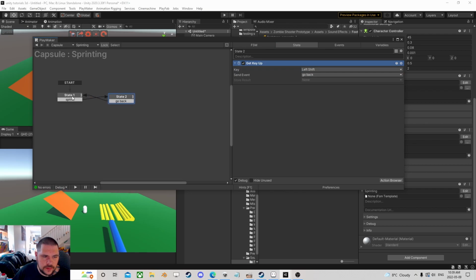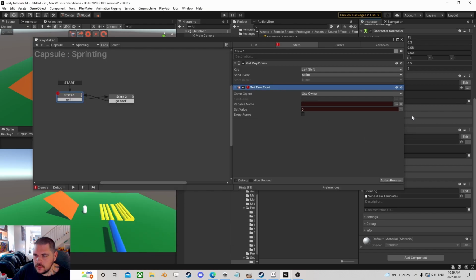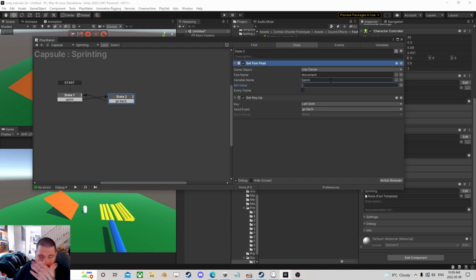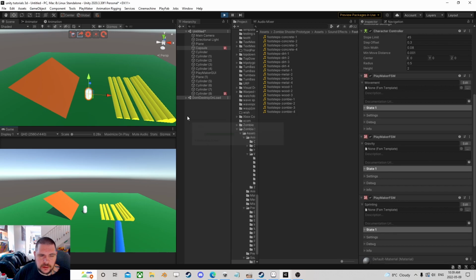All right, cool. So now from here, all we have to do is set FSM float in our movement sprinting to 1, and over here we can set it to, well, we'll say 2, or you can go 3 or something. Now we also could interpolate that so it's not just a jarring quick thing. We could actually interpolate from our current speed to 2 over half a second. So it'd be more of a gradual, he's picking up speed, kind of like what I did with the gravity.